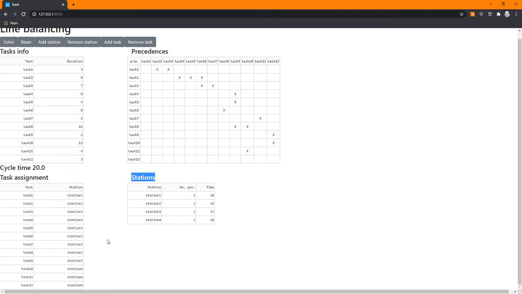If you sum the times of the tasks you're doing in station 1, you have a time of 20. If you do the same for station 2, you have 19, 17, and 20. So the lowest are both station 1 and 4. So that's why you're producing at 3 amplifiers per hour, because you're producing at the lowest pace, which is 20 minutes every 2 amplifiers.